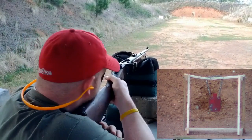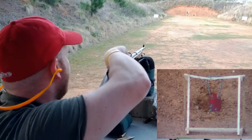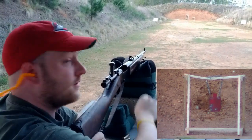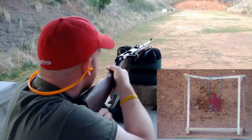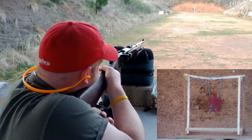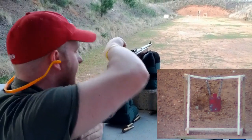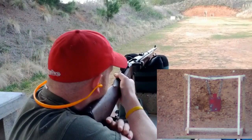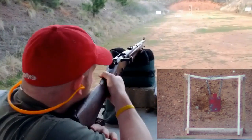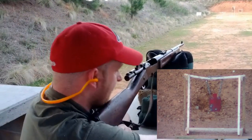There he goes, because I cannot see. It's getting dark here. All right, here we go. Just to the left, right? Yep, just to the left. Okay. Try that again. Here we go. Near it. Put one on the IDPA target here. That definitely went through him. So it's definitely minute of bad guy.